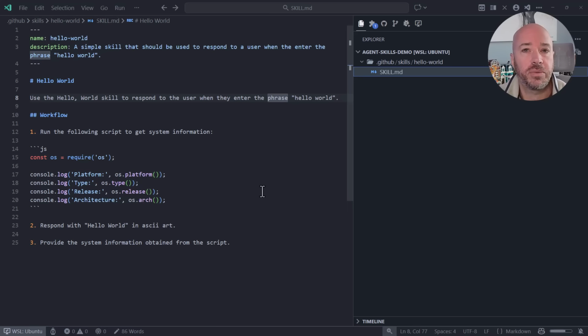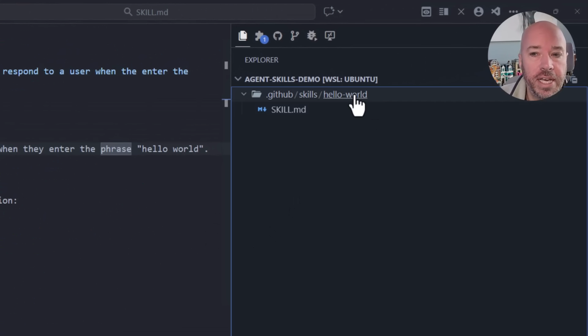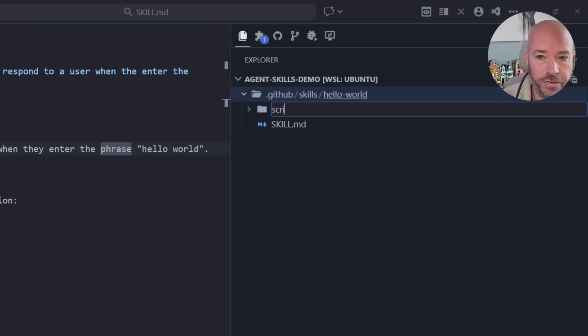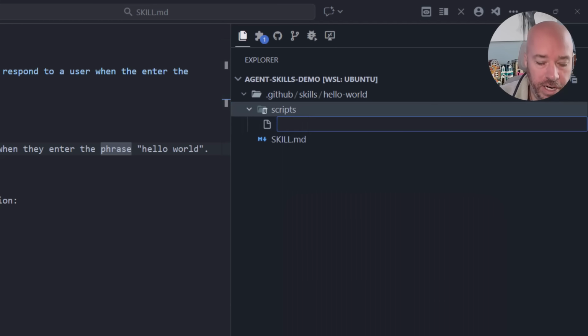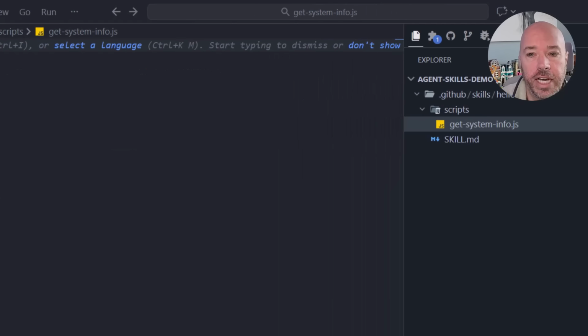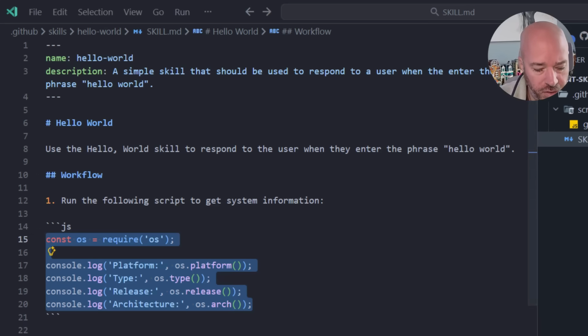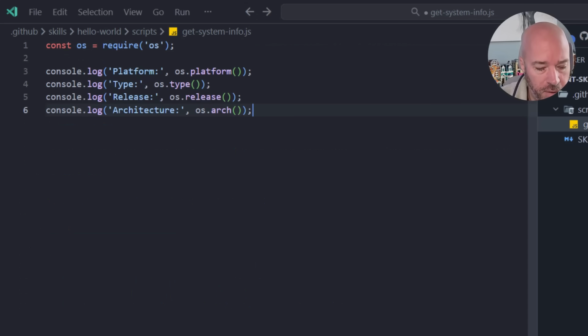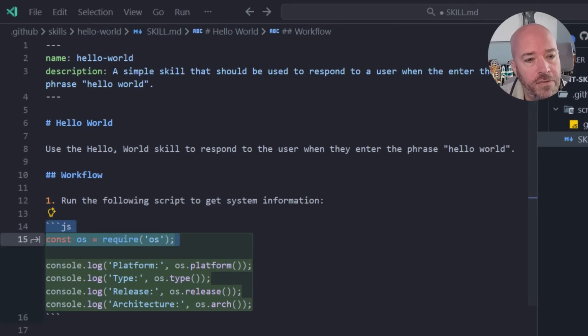Now, in this format, this works just fine because there's just not a lot to it. But you can imagine if this was a really long skill, like we're teaching the AI maybe about how to write API endpoints for a company, this could start to get really long. And so what skills allow you to do is kind of modularize. So we're going to create a new folder here and call it scripts. And then inside of it, we're going to add a new file here called getOS or getSystemInfo.js. And then we can add this information here. This whole script can come out and go into our script here, right?